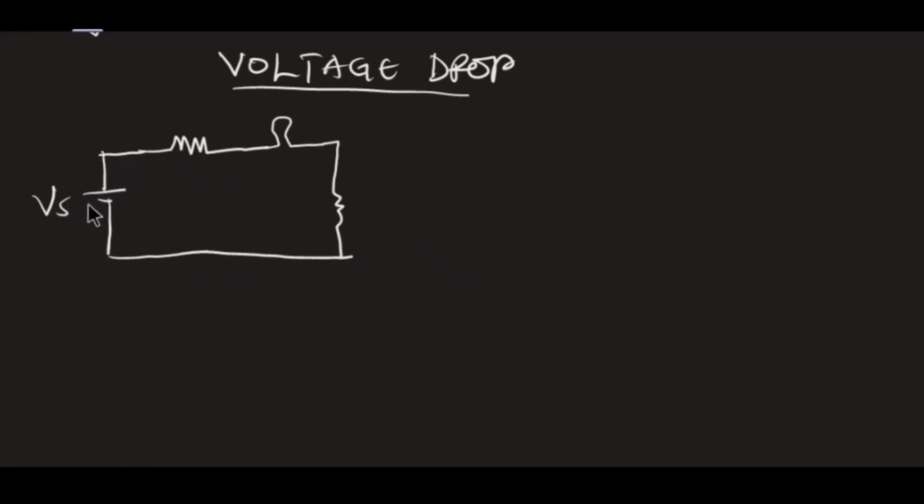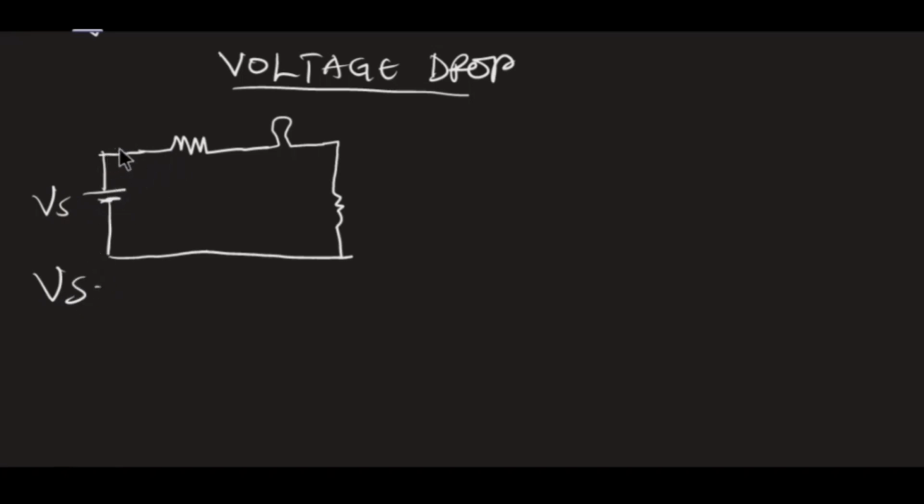When this total voltage is moving through the circuit, the total voltage upon reaching here will reduce. There is an obstacle here. The obstacle has a resistance. Hence, the source voltage is only supplying current. So the total voltage is Vs.